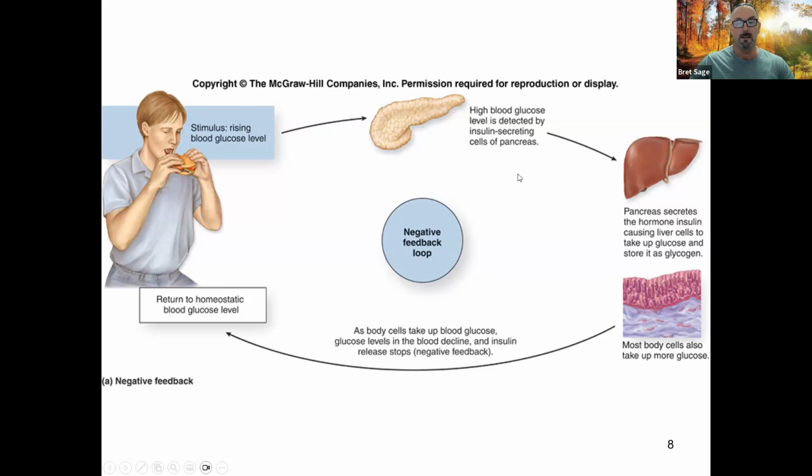insulin. The insulin helps us move sugar from our blood into our body cells. When we have moved the sugar from our blood into our liver and our muscles, and we get back to normal, a signal is sent back to the pancreas saying, hey, no increase in blood sugar, you can stop. Negative feedback, we're stopping this change because we're back to normal. And this goes away from normal because we did something like eating meat.